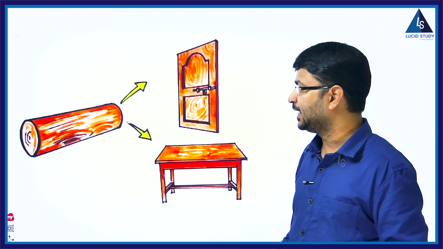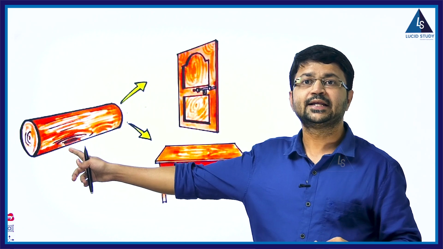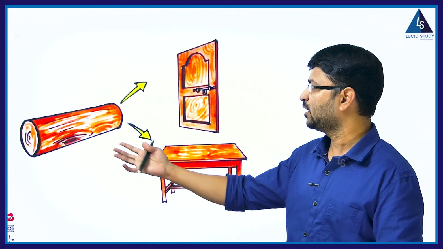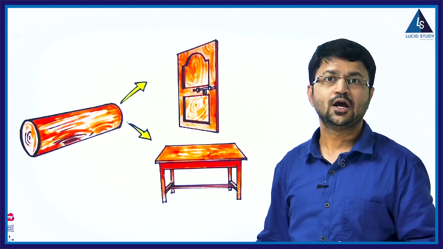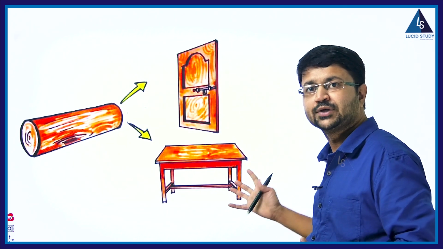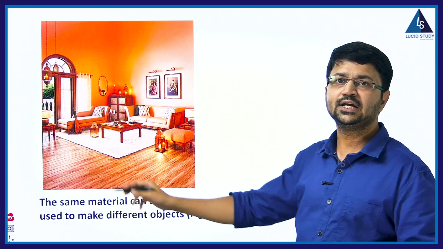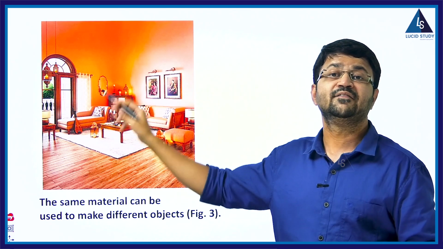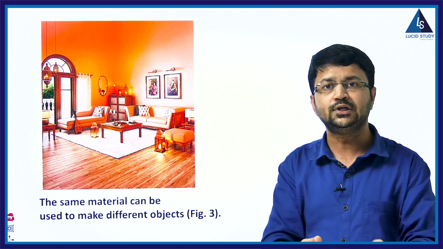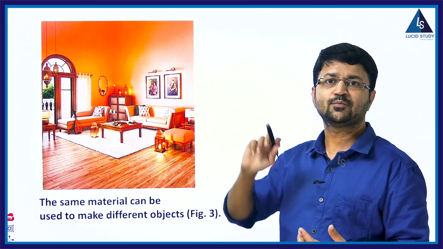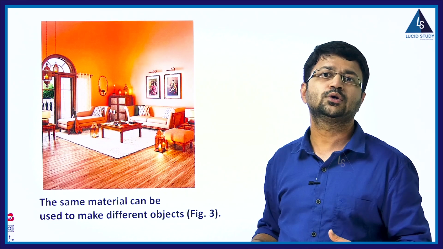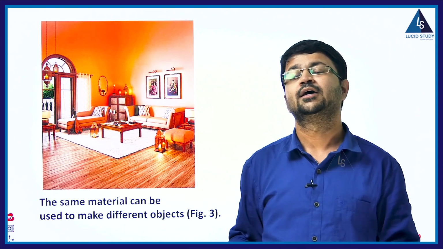See, as I said earlier, one material can be used to make more than one kind of object. For that, the best example is wood. Is it clear? By using this wood, we can prepare the doors, we can prepare the tables, we can prepare the sofa also. See here, this house consists of various objects or things which are made up of only one material, that is wood. Is it clear? These photo frames are made up of wood. This sofa set, this table and this door also contain wood material. Is it clear?